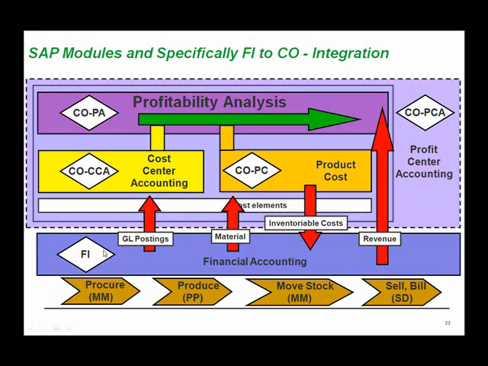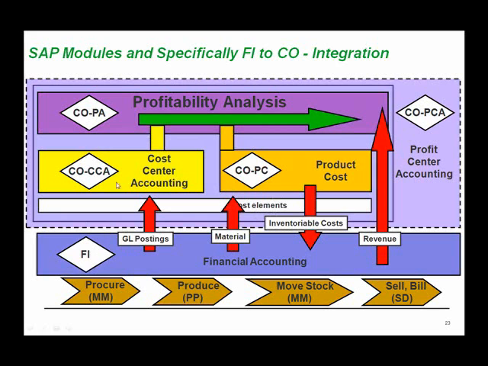So every P&L account number, profit and loss account number or income statement account number, revenues and expenses, no balance sheet, is created as a cost element within the CO module. You are getting into the details of the CO module here. How is FI and CO connected? Overall, we talked about FI deals with external reporting, CO deals with management reporting. So CO has something called cost elements, most basic within CO. These cost elements are created for every P&L account. You create them, and that's how the data goes from FI to CO.